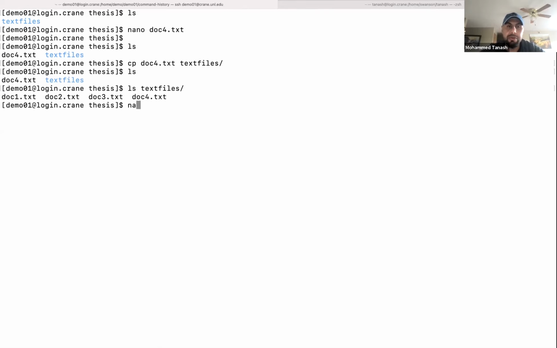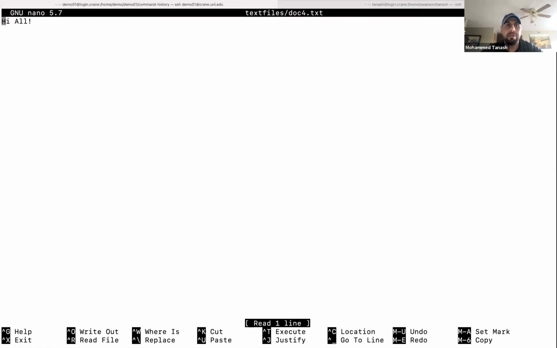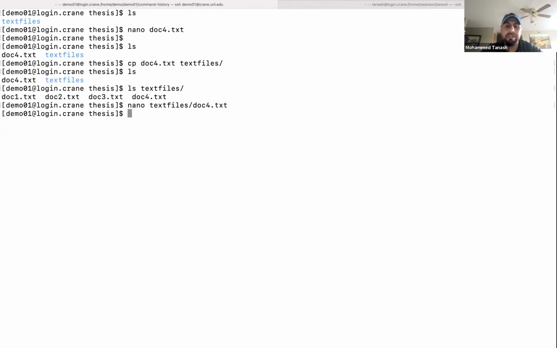So I can do nano text files, then look for the text. Look, so I already did. So it's the same file. But I'm still always in the same directory because I didn't move. I just use nano, and I give it a path to the document that I want to read.